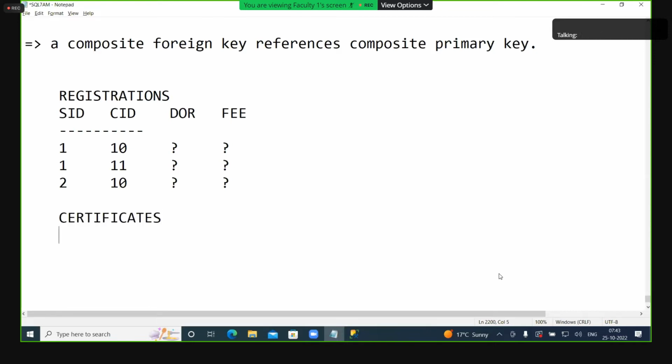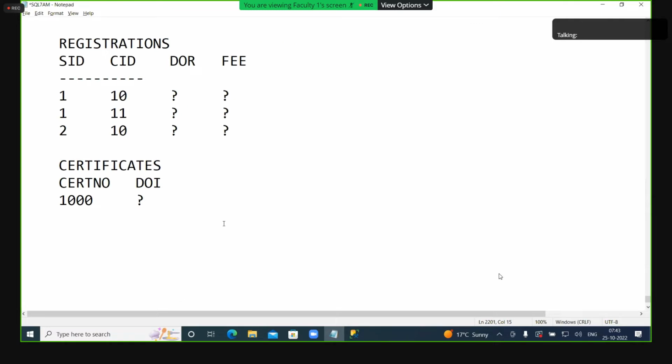Every certificate has a certificate number and a date of issue. Certificate number is 1000, date of issue is so and so date.